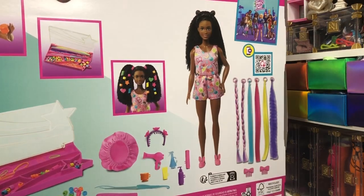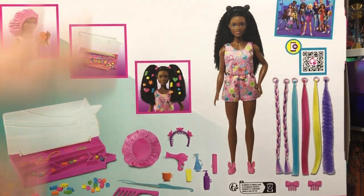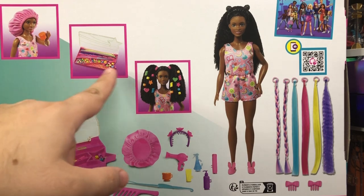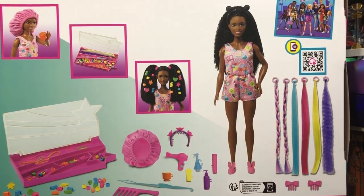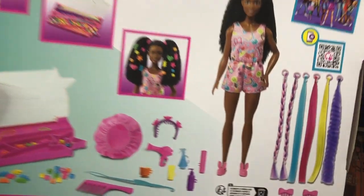So here is the back of the box, which shows you a little bit more of everything that she comes with. As you can see, it's how everything's set up in the little case. It does advertise that it takes two cast up there, and we get 7 tie-in extensions, which is really cute. And we also get this little threader for our beading, because you take this little hook and you wrap it around the hair that you want to put through the bead, and then you pull it through. I hope. I don't know. We'll see. I might try a little bit.